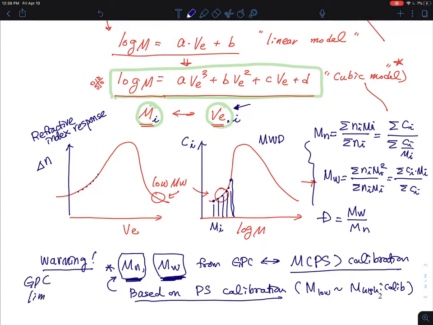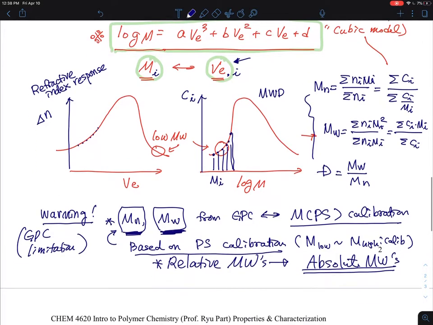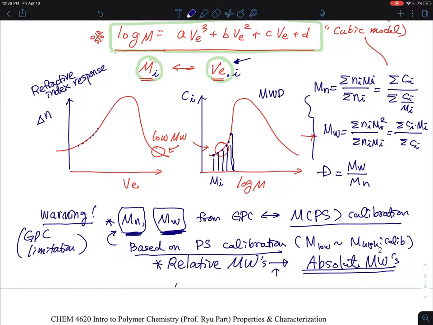GPC limitation. So it's essentially relative molecular weight. Certainly, you can change the relative molecular weight to the absolute molecular weight, and this is some newer one. And one way is by using the first method is universal GPC method, but it has difficulty. You need to measure the intrinsic viscosity all the time, sometimes people do not have time to do that.